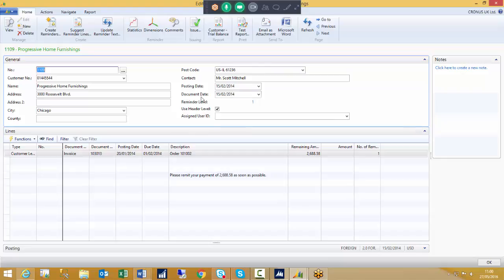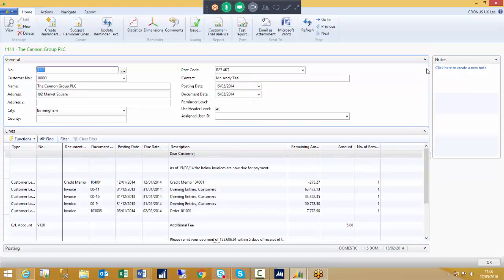However, we're seeing that it's a reminder number 1 for this particular customer. And again, it shows you in the right hand side of our lines the details of how many reminders have been sent. So I'm just going to scroll through our reminders until here's one of our domestic reminders.